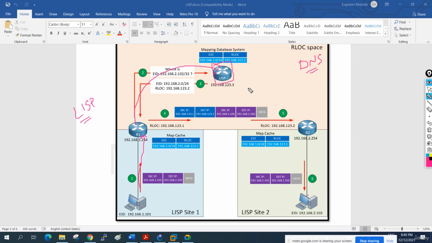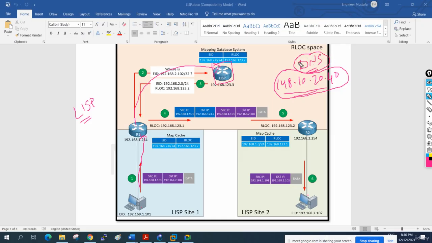For example, if you want to access 148.10.20 or 40 like this, I will not say that. I will say just google.com. I will not give the IP, because human beings do not remember IP addresses. For that purpose, we use names like google.com, facebook.com. But a machine understands only IP addresses. So we are using DNS to convert the name into IP, and IP into name.